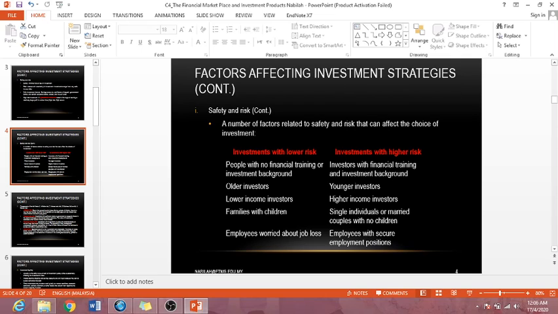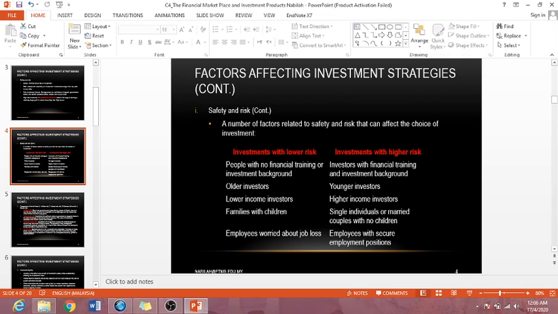A younger investor is an investor who has maybe just gotten involved with investment, not an investor with too much expertise or experience. If all the investors have experience already, they don't want to get involved with higher risk. But a younger investor has just gotten involved with investment, so they want to try new things and invest with higher risk.